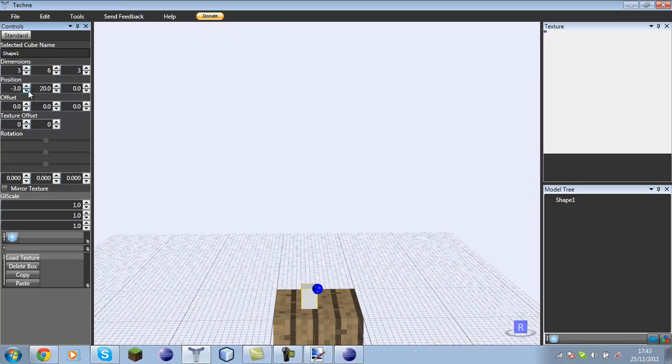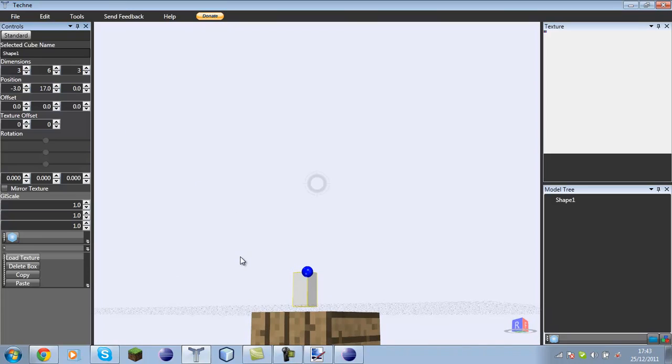Yeah, that looks okay. I'm just trying to align it with the block. 17.5.